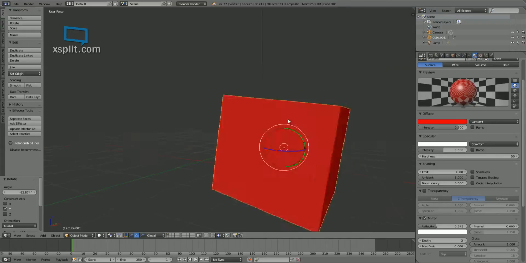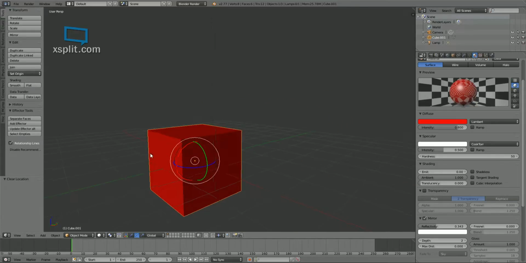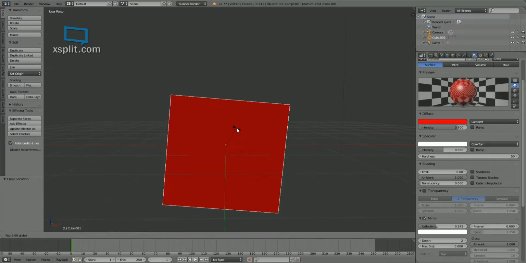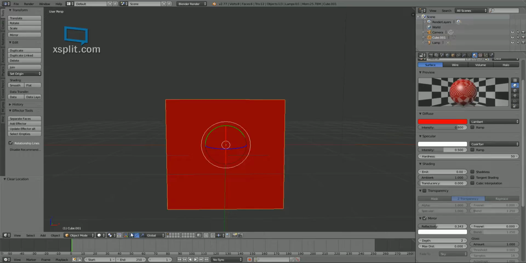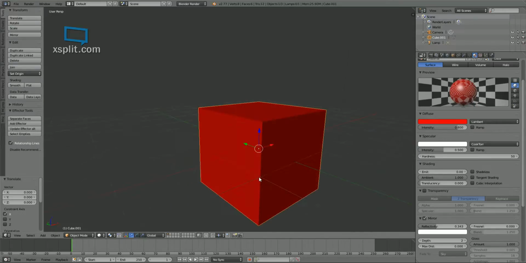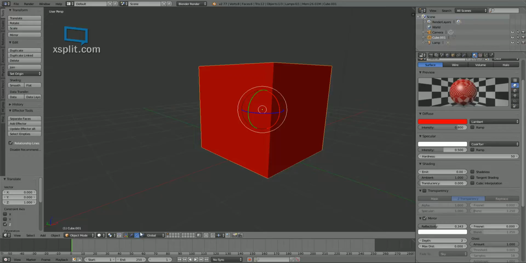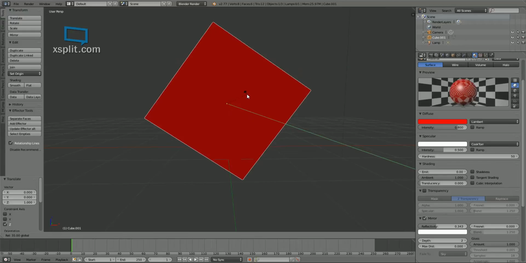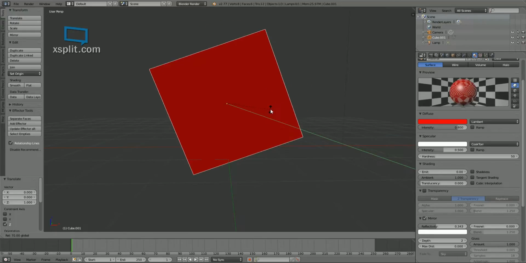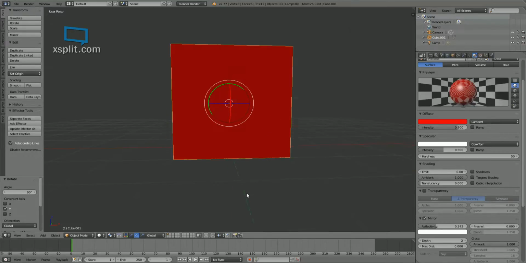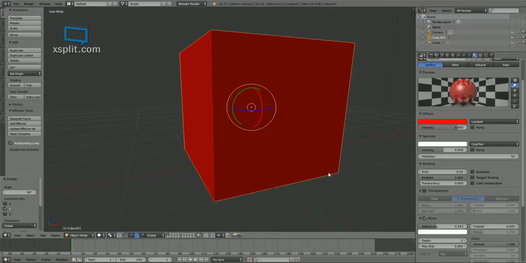How do I know this? Well, there's a solution for this. If you press Control as you either rotate or translate, you'll see that it has its own grid kind of movement. Especially when you rotate, if you press Control as you rotate this cube or any object, you'll see it has this grid movement that allows you to just rotate 90 degrees. You'll see how the line is perfectly matched with the cube.